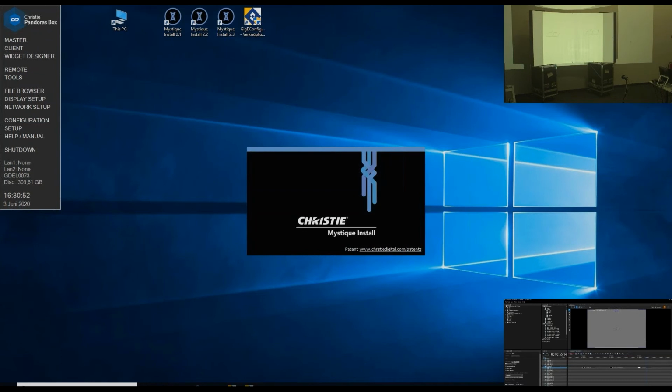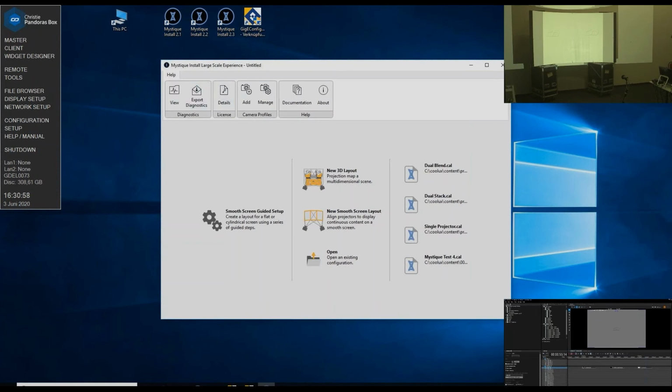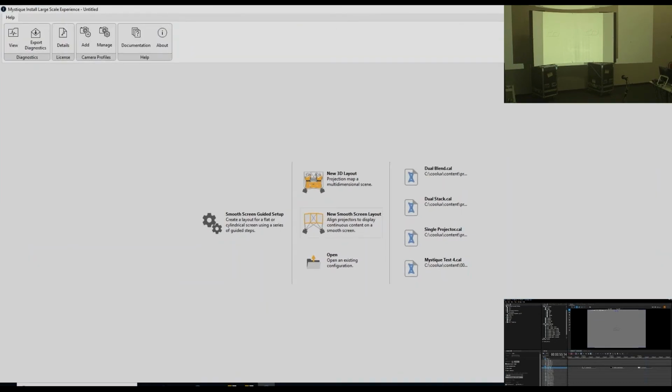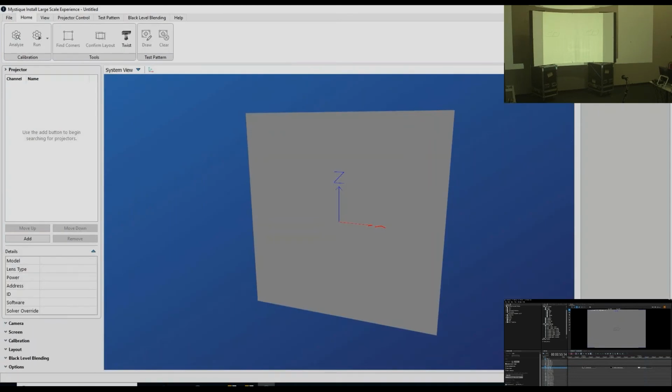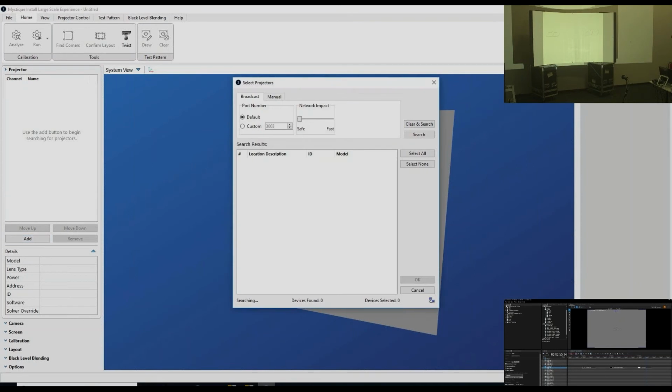While you restart, do you have your mind free for a little question? Yes. Sure. Do you have to set the points for every projector for alignment, or would only one be enough and Mystique will do the rest? So what we set is the whole screen, and the screen applies to all projectors, of course, because it's related to the camera perspective.